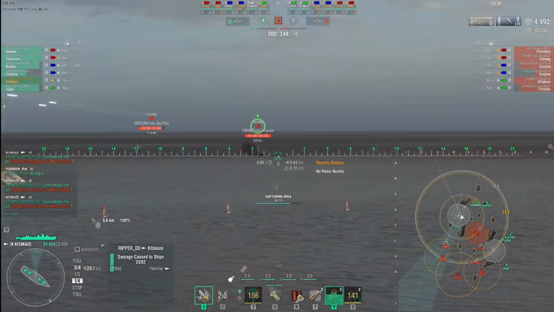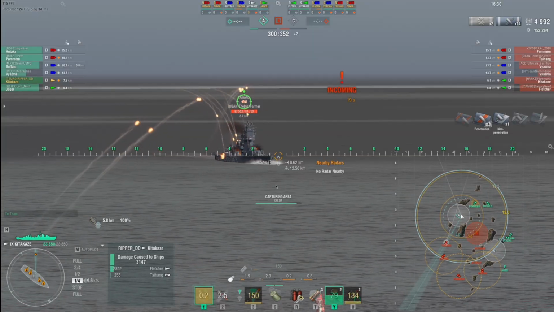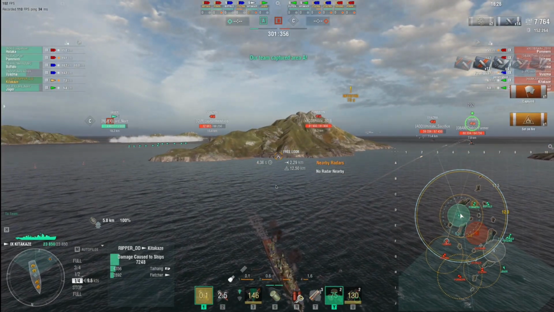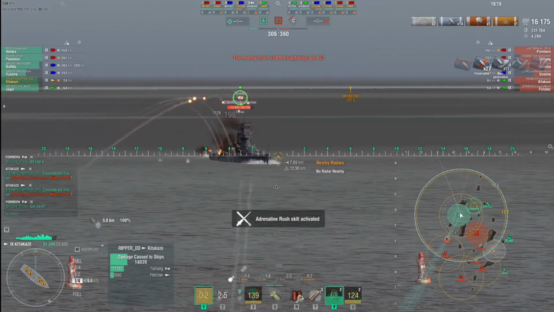I'm telling you, you can even shoot the bow of these ships, and they're just doing non-stop damage. And people love shooting at you. I'm telling you, when you're in a Kitakaze, everybody wants to shoot and get you out because they know the raw damage that you can do right there. Starting fires like there, sending hate down range. Just look at that damage. Just raw damage.